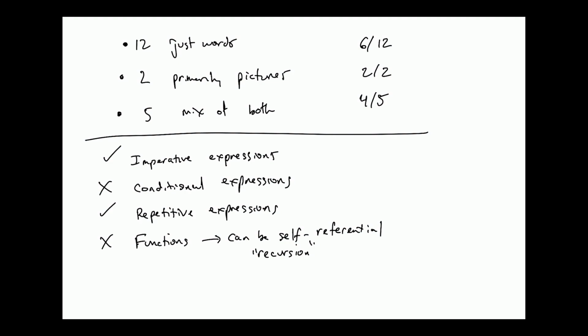We definitely had a lot of imperative or declarative kind of expressions where it's like, do this, do this, do this. In computer programming, that'll be a lot of let this variable have this value, or do this procedure, or something along those lines. We didn't, in the paper airplane case, have any conditional expressions where you had to make an if-then kind of decision. But we theoretically could have.